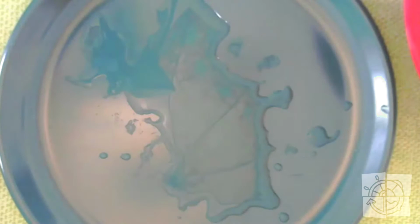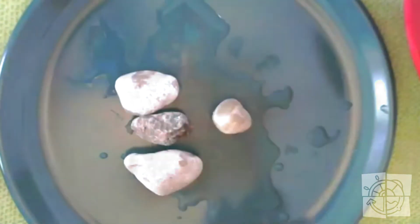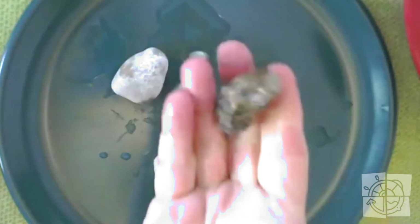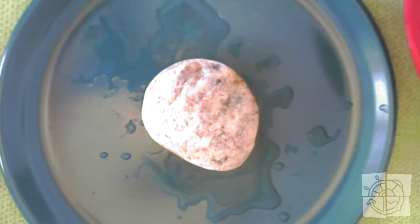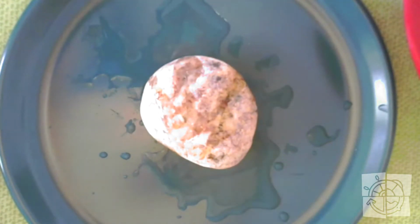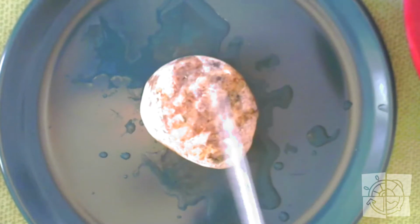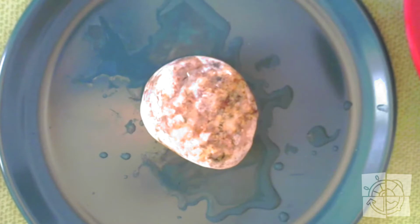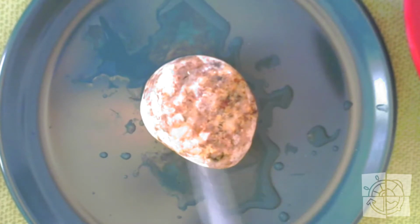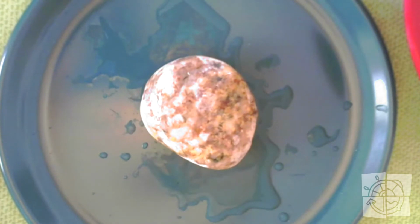I love that one. And then I have a whole bunch of little round rocks like that, and I found them on the beach. There's a pretty one. Oh, rocks with round edges that just kind of roll. Oh, this is another one of my favorite ones. It looks like it's made out of a lot of different components, and the more I squirt it with water, the more the colors come out. So how did these rocks get like this? That's what we're going to talk about today.